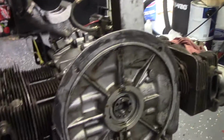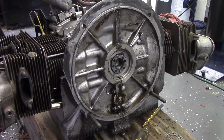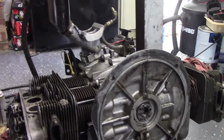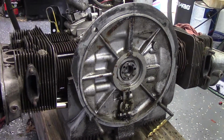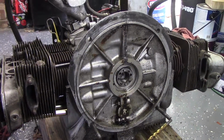So we are going to go ahead and split this case and just make sure there's no mayhem inside there. I don't know, we'll just see what we have. So I'm going to strip this thing down, at least take the heads and cylinders back off, and then we'll go to disassembling the rest of the stuff for the crankcase, and I'll bring you back when we have something new to see.